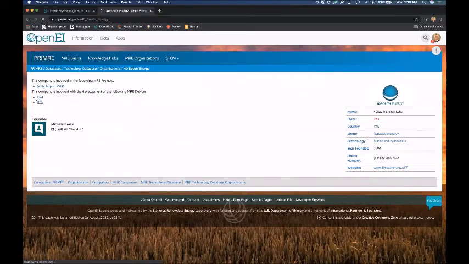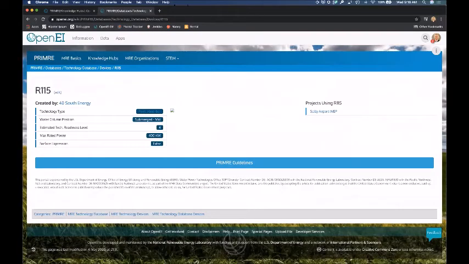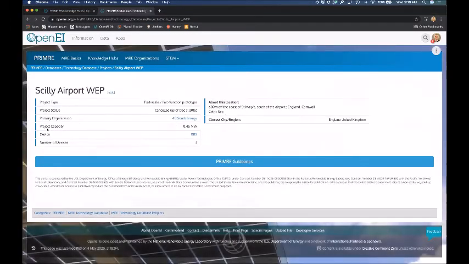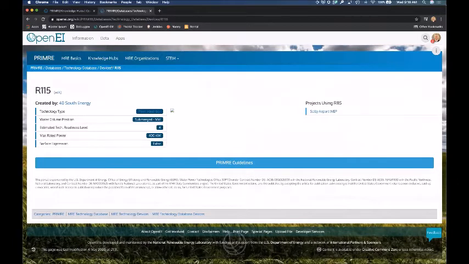And so we can hop over to this device and see that associated with the different projects from Skilly Airport, and you can pop over there and see the devices associated with that as well. And you'll notice we're jumping around through different navigations with the database.